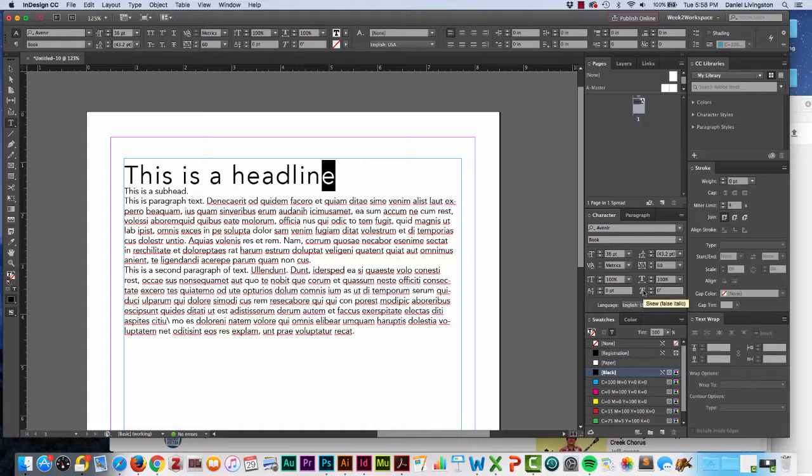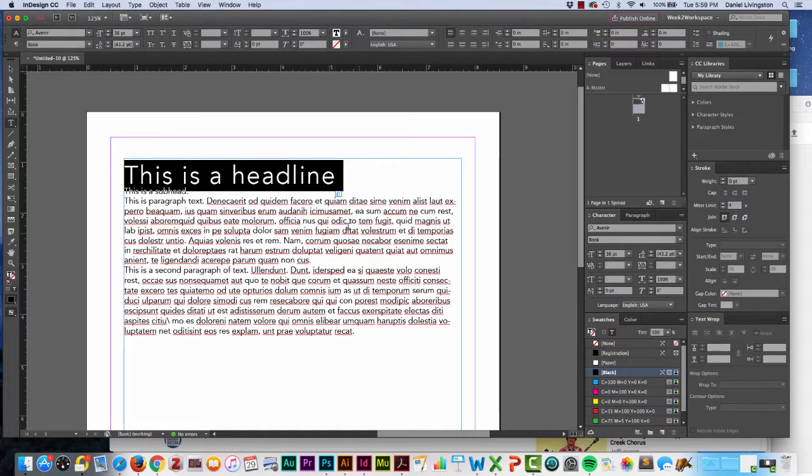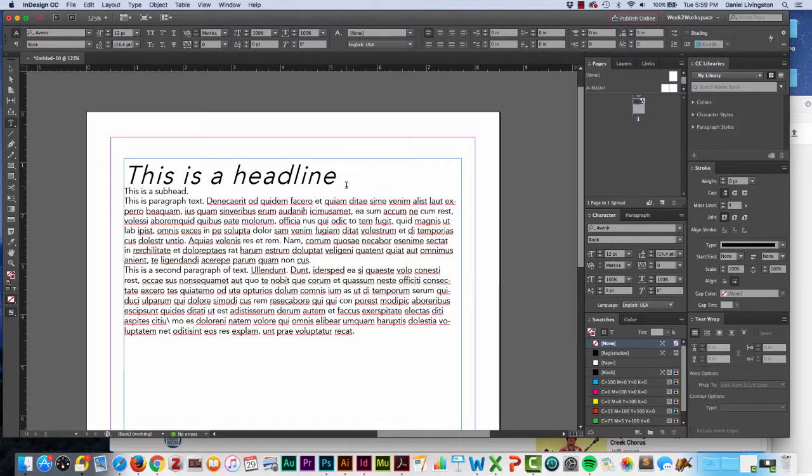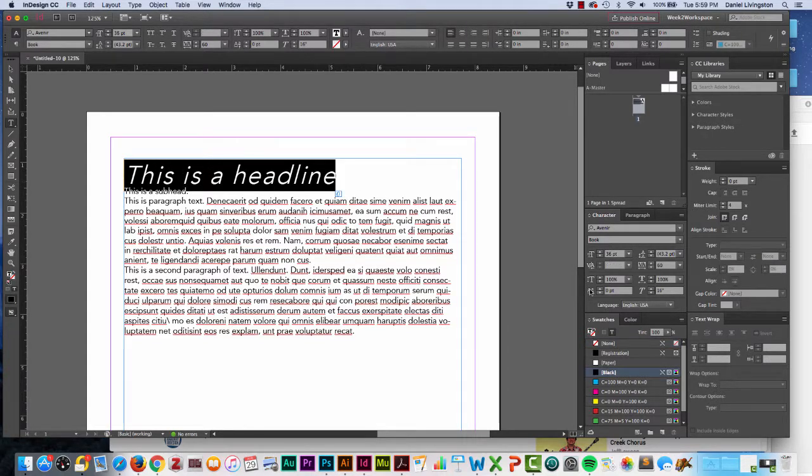Then this last option is false italic, and this is another one that I don't use because it kind of makes your font look a little funky. Using fake bold and adjusting the horizontal and vertical scale and fake italic just really doesn't look very good. But in a pinch, you can do it. It'll make your text kind of skew to the side. Now, obviously, it starts to look a little weird when you do it too much. But if you're subtle with it, sometimes you can get away with it. Make it look like an italic if you don't have an italic in your font. Okay. In this case, I do. With this particular typeface, I can just make it oblique, and I won't have to worry about it. All right.